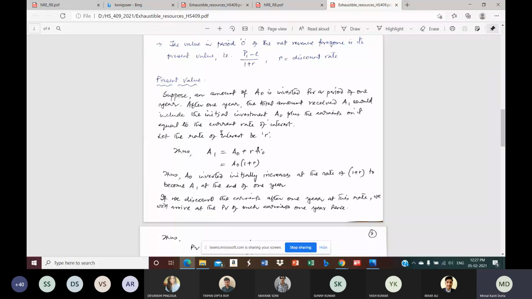In equation number 5, on the left hand side we find P naught, which is the current price of the resource when it is extracted optimally. Now this should be equivalent to C plus P1 minus C by 1 plus R. C is the constant or marginal cost, and P1 minus C by 1 plus R is the opportunity cost, or in essence, the user cost. So what we have found is that price is just equivalent to marginal cost plus user cost. That is what we have already obtained.